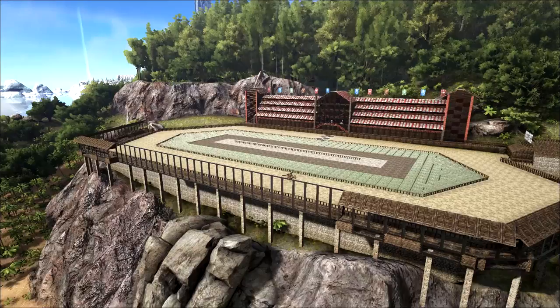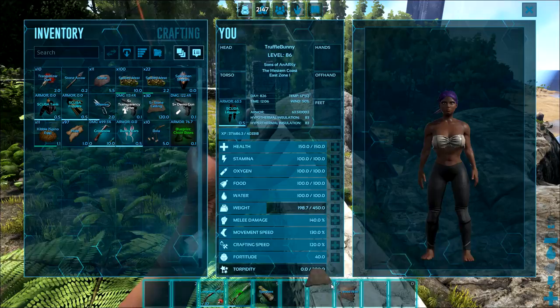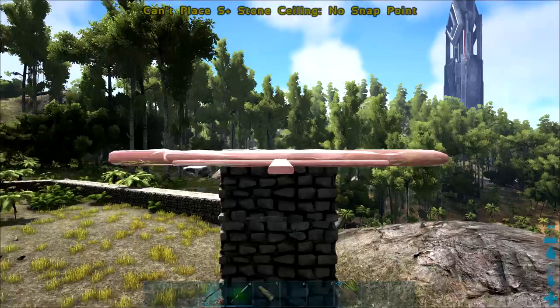So this took us forever. We started off with building the outside of the track. That way we knew exactly how big we wanted it. And then we kind of just went from there. So we put down foundations first, and then we went along with ceilings to make it the same height all the way around. And then after we put the ceilings down, we put walls on the side to kind of close it in.